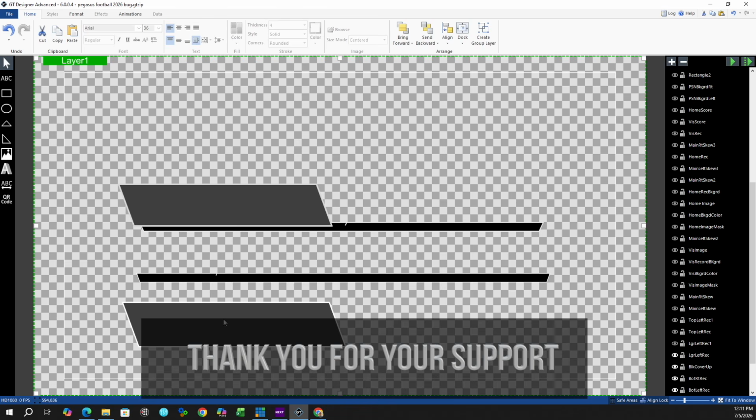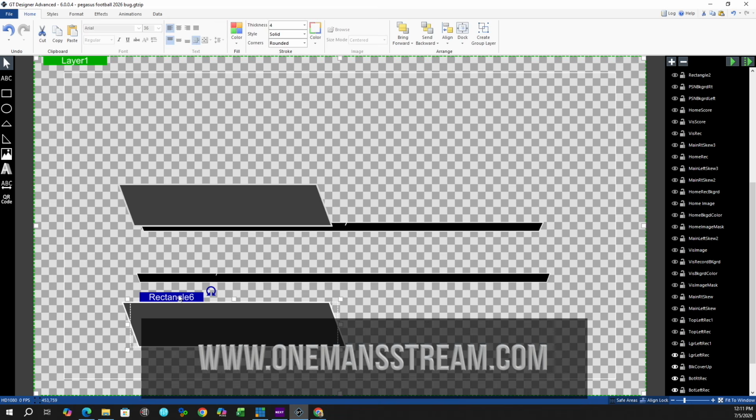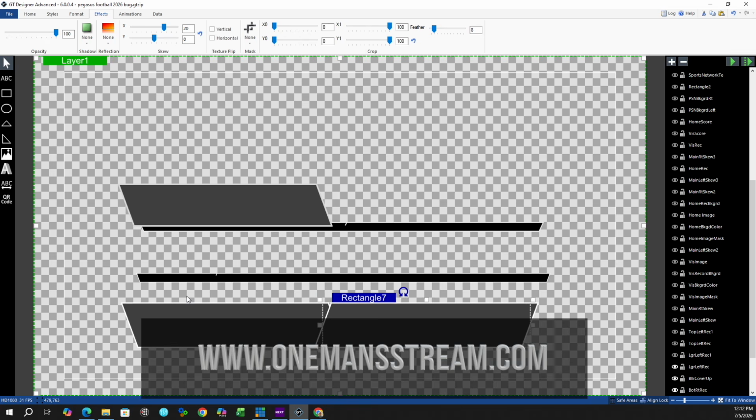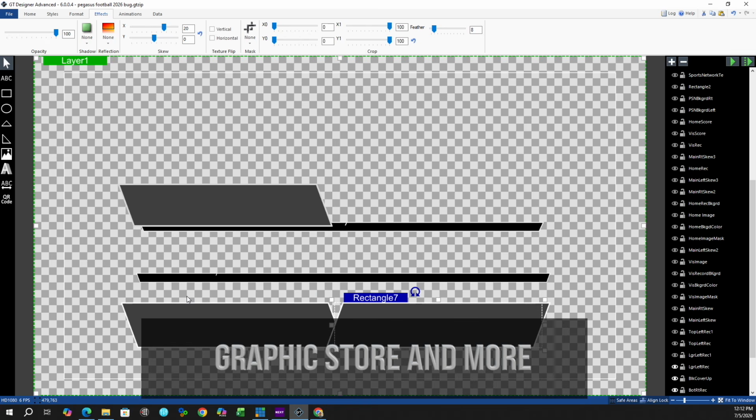Now, as you can guess, what I did is I right-clicked and copied, and right-clicked and pasted. I go up here to Effects, I change my skew to 20, and then I click on Rectangle 7, and with my arrow keys again, I'm going to move this to its resting position, which is going to be over here on the right-hand side. Now, all of these are just background elements. All of these are going to be covered up once we start building the other parts to the graphic, but it all adds to the overall effect of the graphic. So we're going to leave it right there, and then let's turn on the next element.